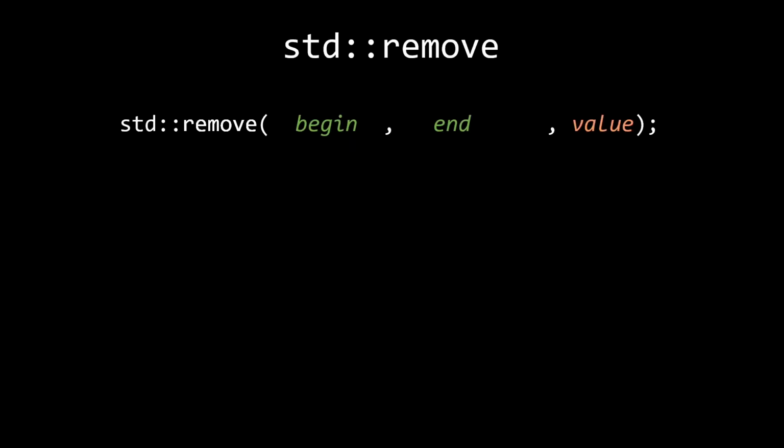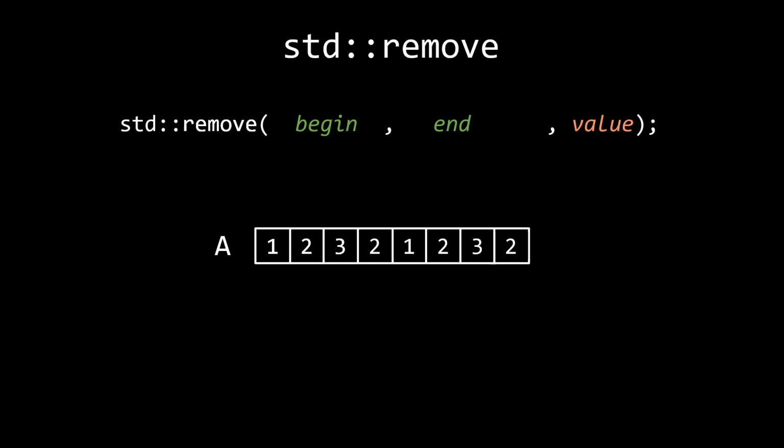Let's get started. Just like most standard library algorithms, the remove algorithm works on a range which is specified through the use of iterators. For example, say I have this container A with 8 elements. I could use a.begin for the beginning of my range and a.begin plus 5 for the end to remove elements from among the first 5 elements in the container. Because, as always when specifying ranges using iterators, the end iterator is one past the last element in the range. As a third argument, the remove algorithm takes the value that should be removed, in this case, 2.